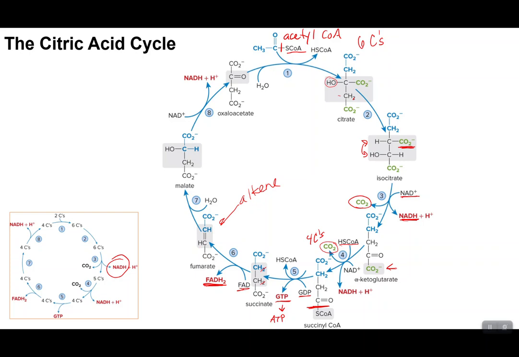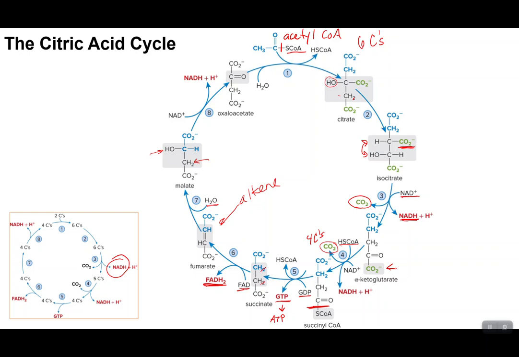Okay, so now at fumarate, we're at this alkene. So what we see is water reacting with fumarate. And this is actually a reaction we've seen in the organic chemistry portion of this course, where when you have an alkene or a double bonded carbon, you can add water across that double bond, meaning you're going to add an OH to one carbon and then an H to the other one, while breaking that carbon-carbon double bond. So that is how we end up at malate.